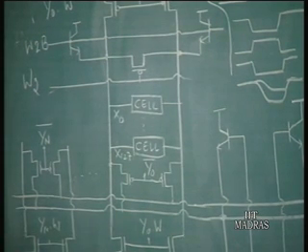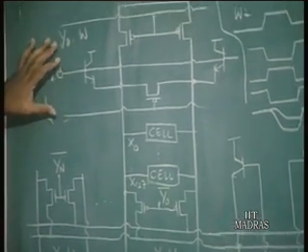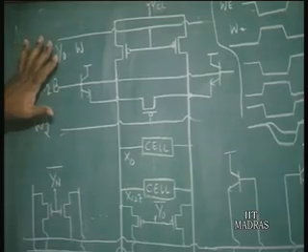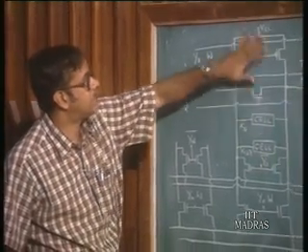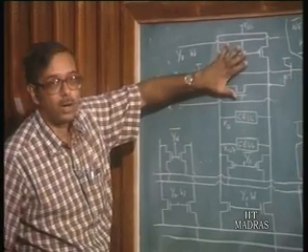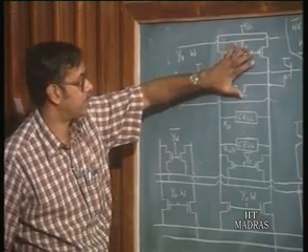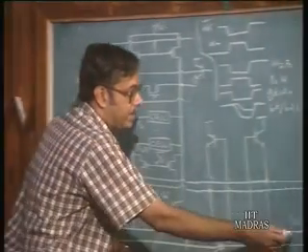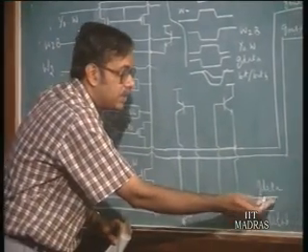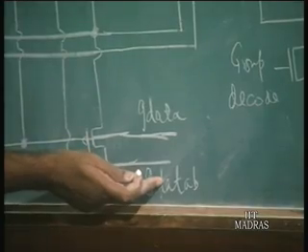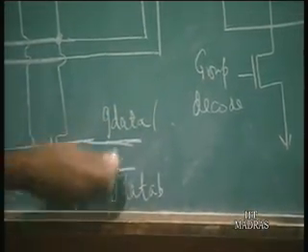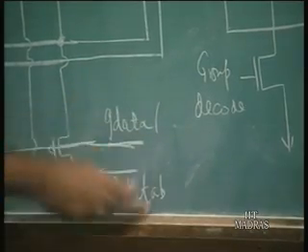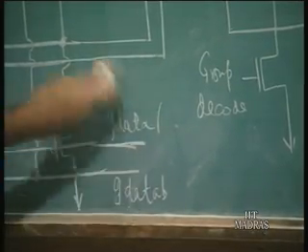Okay. Now, about the writing operation. While the writing operation is done, these PMOS transistors are all off. The input for the writing operation is from the data lines. You have data and data bar. Normally, these would both be high. Now, one of these lines is going to be pulled down, to write either a 1 or a 0.